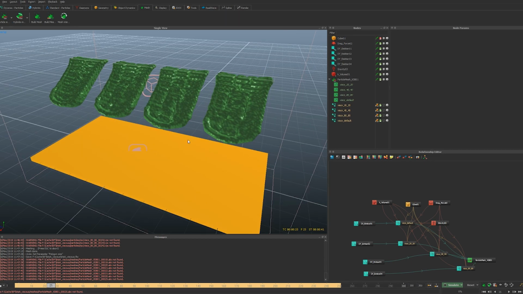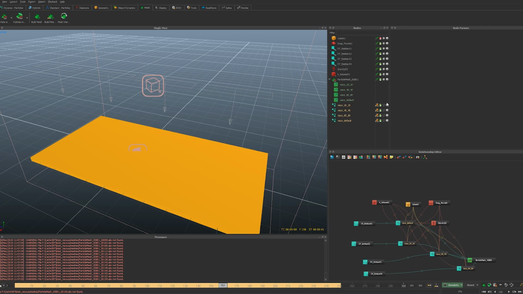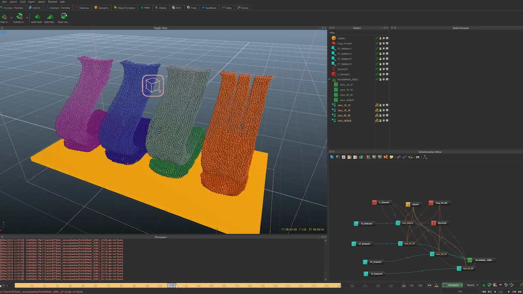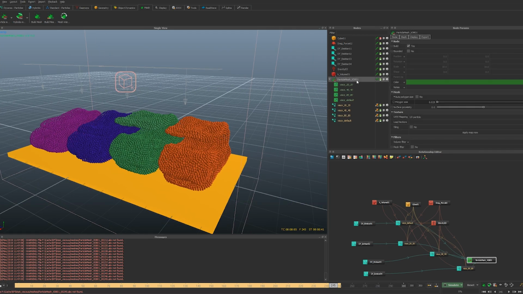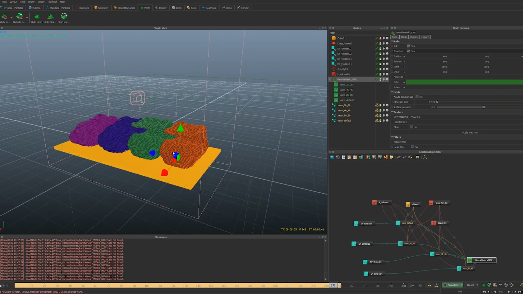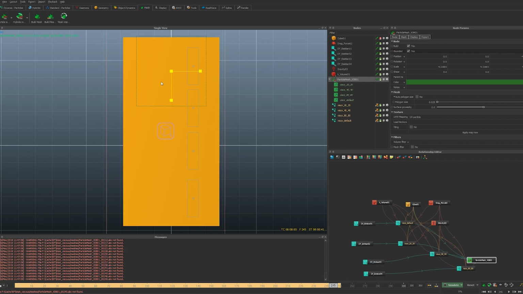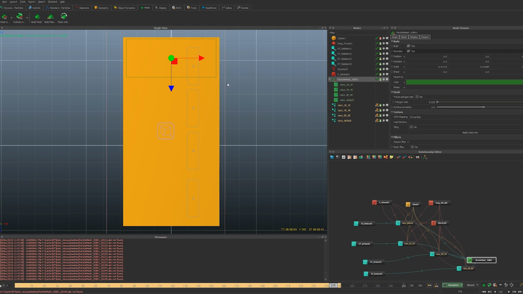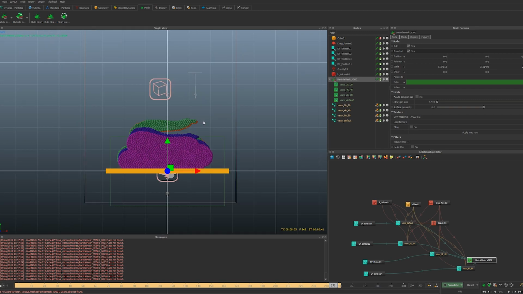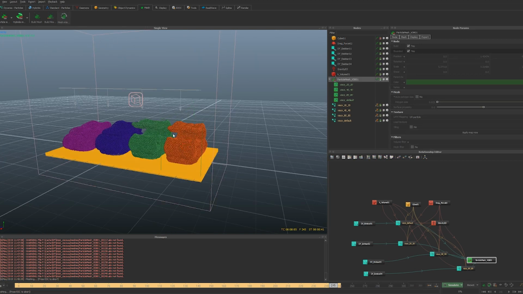Let's close out all the command lines. Let's look here in the end somewhere. This is probably when you want to use interactive meshing. So I'm going to set it to bounded and just focus on one of these for now. I don't even need the whole thing. I can just do kind of half if I want to. Pull it up. There we go. And then I'm going to use Mesh Interactive.